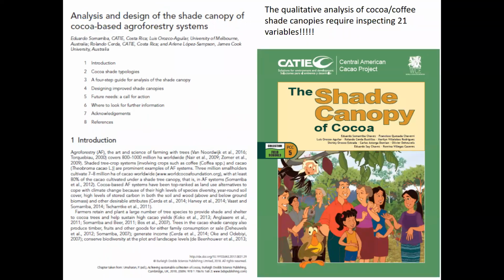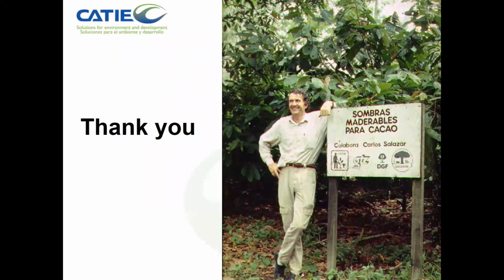Most of the work that we have done has been published in this recent paper. You will see the reference there. And we also have a small manual for farmers. It's like cartoon or comics material that can be used for audio. It can be used for theater representation. And it's very good for really helping farmers to think about all these issues when designing their cocoa shade canopies. So this is basically my presentation. Thank you very much for listening. I'm open to questions. If you have any, we're more than happy to try and answer those.